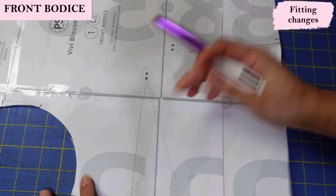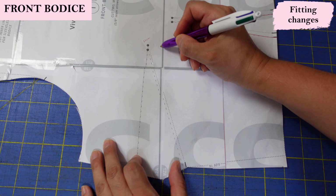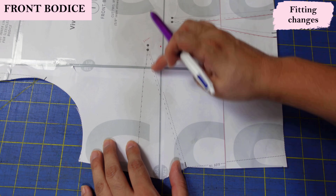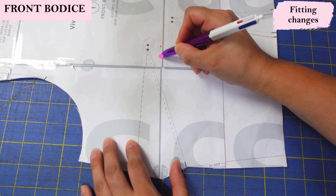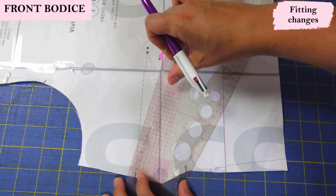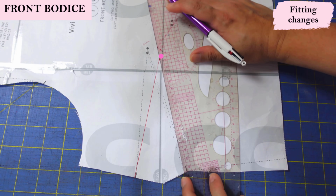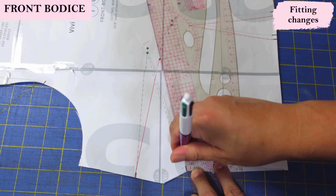Now here is the bust dart that goes on the side. I know I want to lower the positioning of this dart, so I'm going to do a dot right there, but I'm also going to bring it out to the side a little bit so it's further away. When you have a larger bust, I think that should be a little bit shorter. So it just depends. And to lower this dart, I have two options. One would be to cut out a rectangle all around the dart and move the whole thing down. Or the other thing is just redraw the dart, keeping the dart legs in the same position. And I think this is the easier option here. That means I don't need to re-true the dart on the side. Everything's going to match fine.